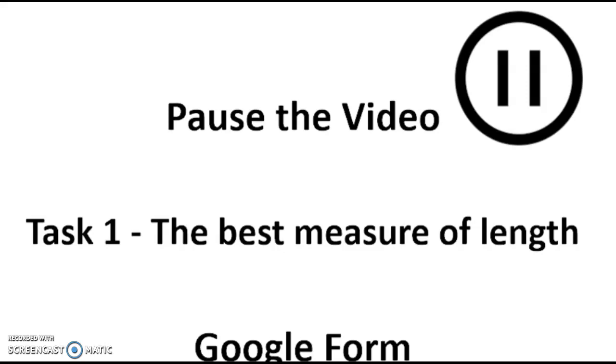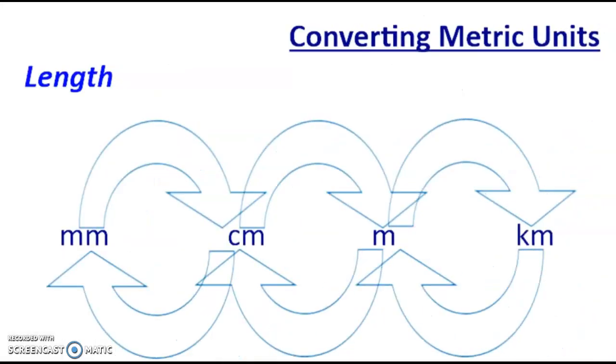Okay, so our second learning objective today was looking at being able to convert between metric units, and that's what we're going to look at next of all. So here I have my millimetres, centimetres, metres and kilometres. And I want to look at what I times or multiply by to get from one to the other. So I'm going to start at the bottom.